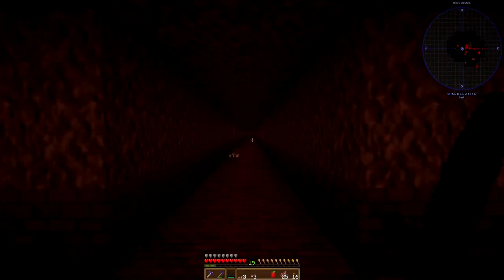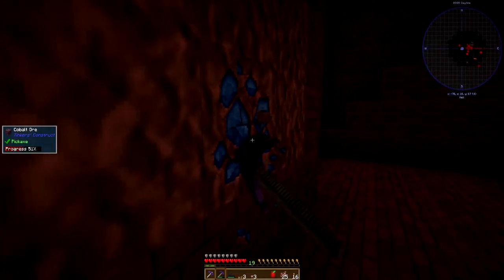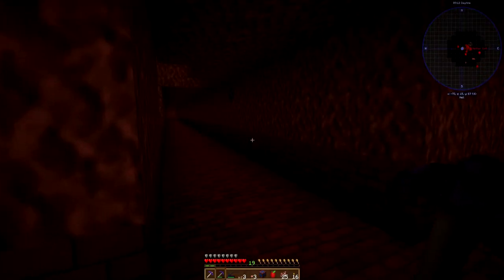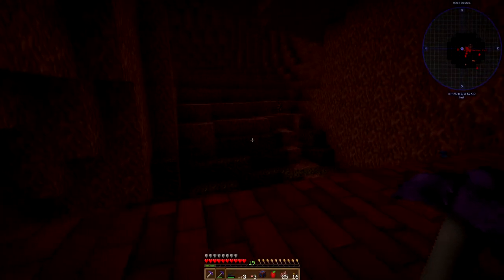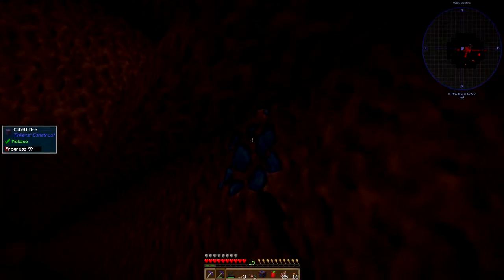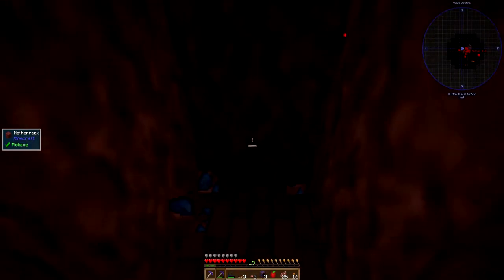Okay. Cool. All right. What is this? What are you? Cobalt. We can get cobalt? We can get cobalt. Okay. Well, we have the ability to improve our tools right out of the gate. So that's very cool. It does look like there's plenty of cobalt around. So we could probably improve these. I didn't think that we were going to get to the Nether this quickly.